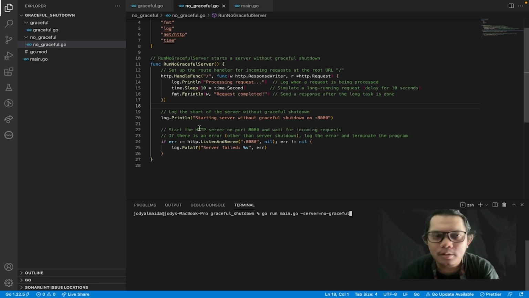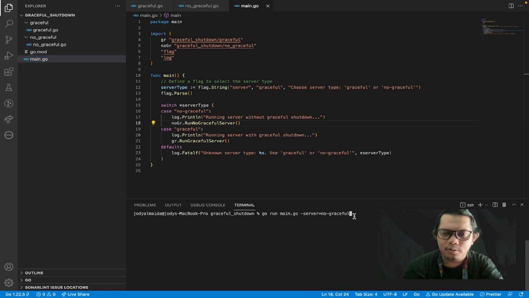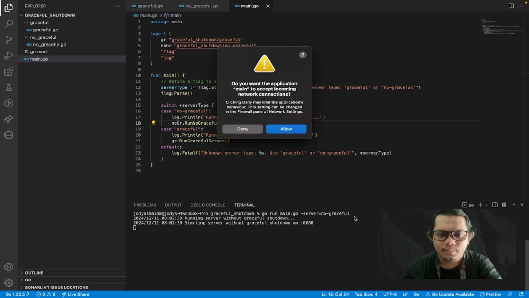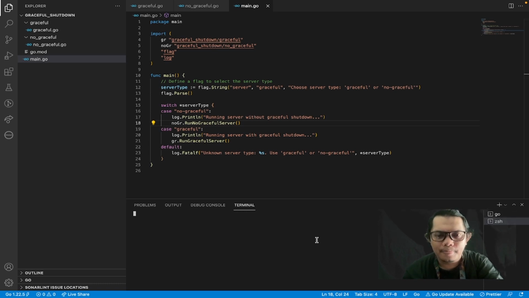As you can see on my screen, this is the server type that I made before. Okay, and then I will run this program. The program is running, and I will open a new tab for a new terminal.